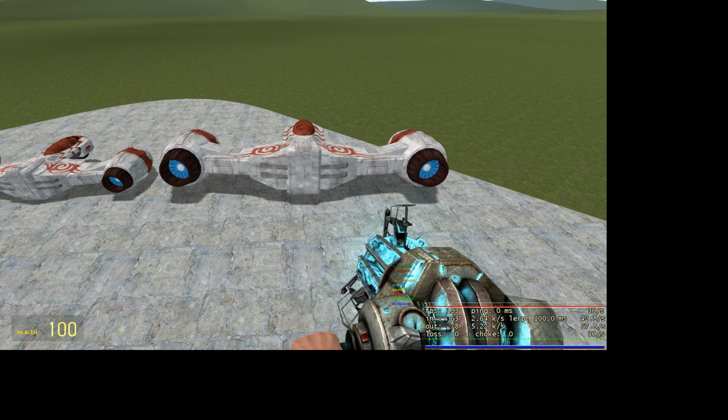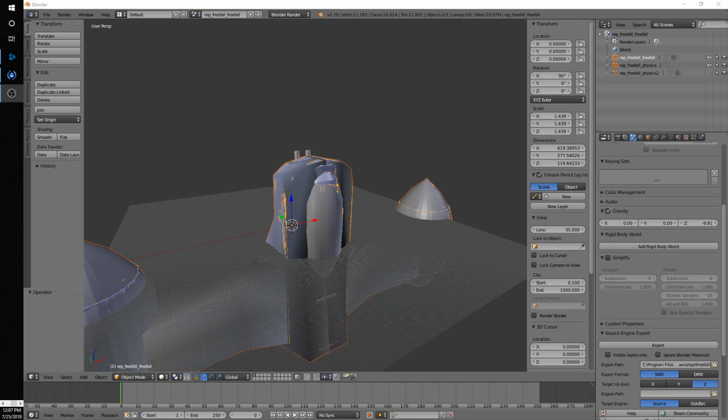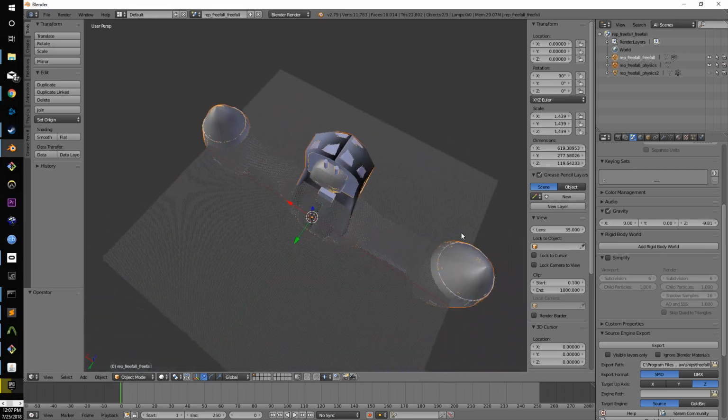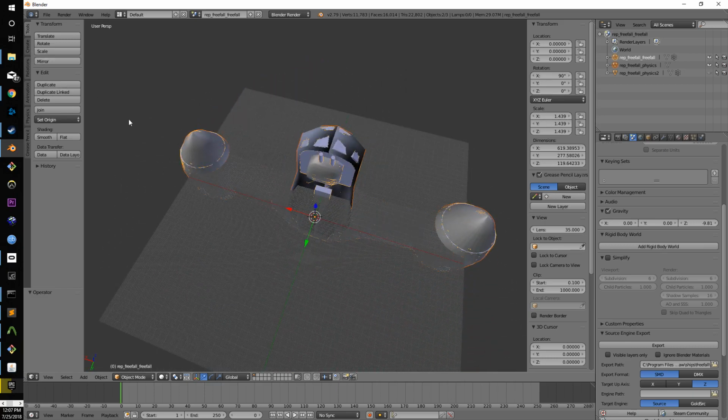Which will be going back into Blender. I'll kill this. You might see nothing for a second. Display capture. There we go. And okay, so now we know it's falling forward.